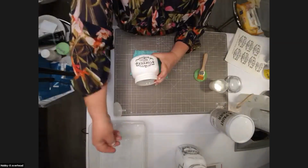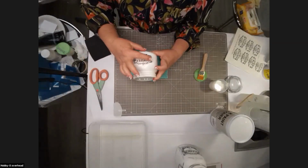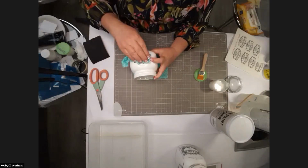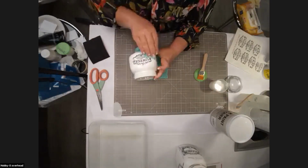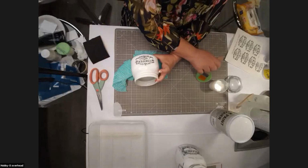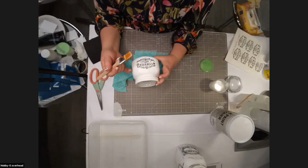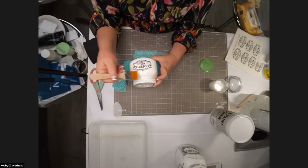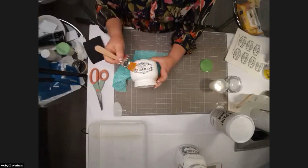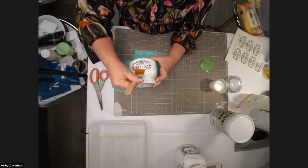So I always work with a wet hand. See, I've got lots of water on my hand and I smooth it out and make sure, there you are, that there's no bubbles or folds or a lot of sealer at the back. Fantastic. And then you have to cover it with another layer of sealer. Your bottle is already sealed, so you don't need to do the whole bottle. You can just do the area where you've got your water slide on. And what you do is you work from the inside to the outside like that. Otherwise, you might lift your label, and you don't want to do that.